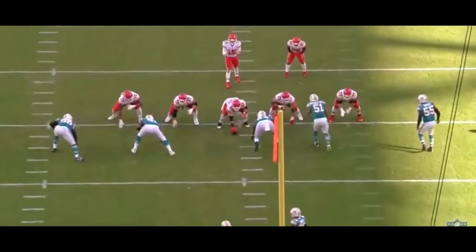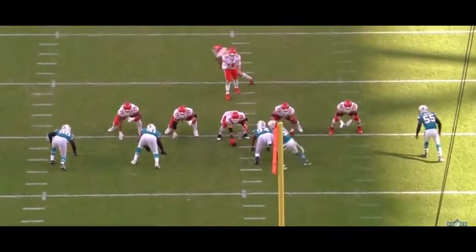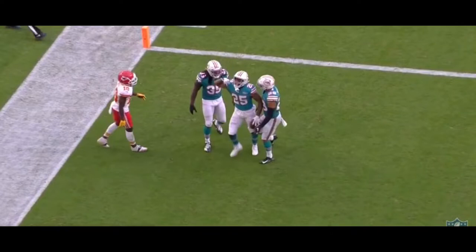Xavier Howard can run with Tyreek Hill, and in turn can run with any single wide receiver in the entire NFL, and it's really unbelievable to watch. And this gives us a better angle of the catch here. Just picks it out of the air. A little bit of a short pass by Mahomes, not a great throw, but at the end of the day, if you can run with Tyreek Hill, you can play man-to-man on the other team's best receiver. That opens up so many options for your defensive coordinator to be creative and play around with blitzes and pass rushes.